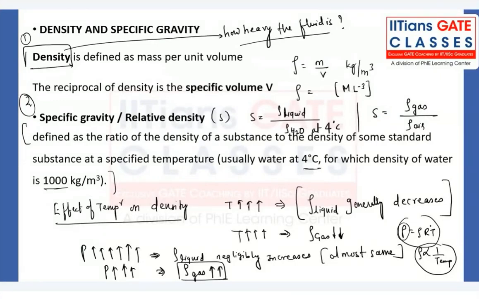Correct. So let me explain you with the graph for the liquid water. Once it is done, let me know. And one more thing, guys, the reciprocal of the density is what we say specific volume. Specific volume, right? What is the unit of that? Meter cube per kg. Make a note of it.